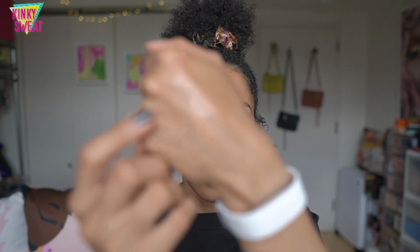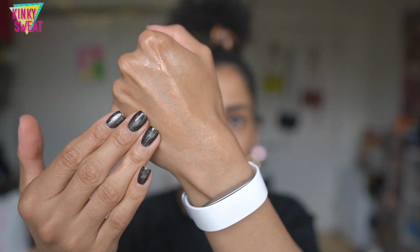You know, this doesn't only have to be exclusively used on the face. But what I appreciate about it is that it doesn't have an artificial smell to it. It just smells like tea. It's very lightweight in nature and it's a toner, but I apply it as an essence. I pat it on my skin when it is still wet from my cleansing step. Then I'll go in with snail essence or I'll go in with another serum.